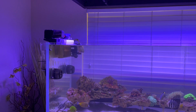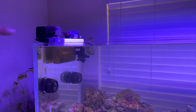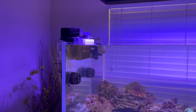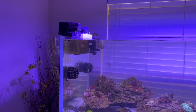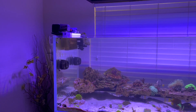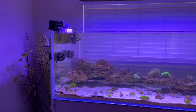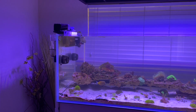I did buy a Fiji cube overflow kit. It was pretty nice too. It would have probably fit across the entire tank right here, front to back. It was that big. It was like $100 and something. I bought it, it came with the drill bits and everything, but usually when I'm drilling tanks, I have it outside with the water running and everything. But for this one, it was so massive that it just went from my garage into my living room, and that was a huge feat in itself. And by the time it got here, I didn't even know how to drill that tank inside the house without water and all of that.